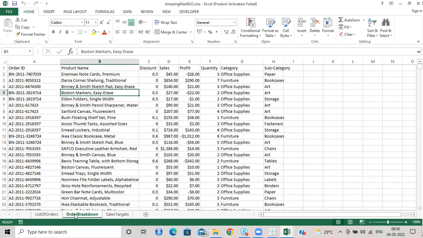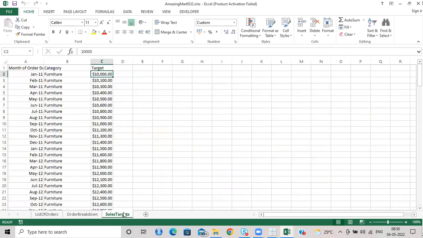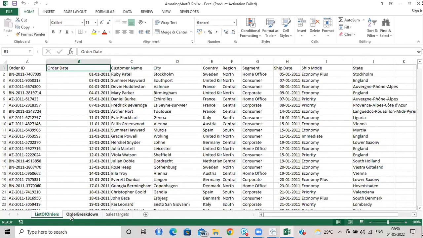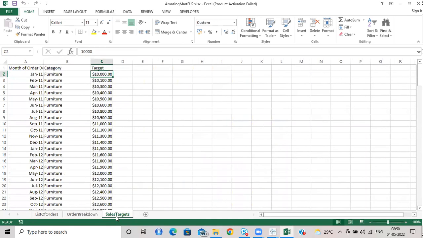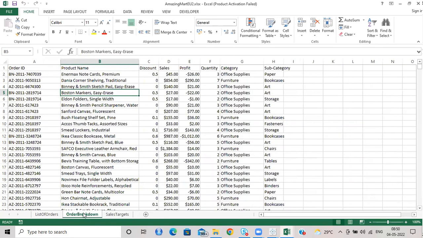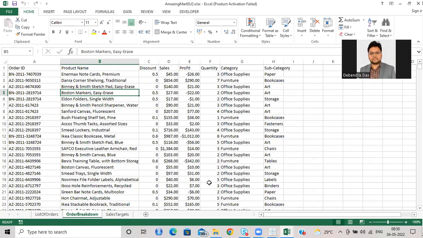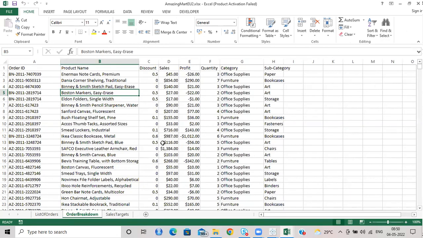Now these 2 tables I can join at the order ID level. Now there is something called sales target. How do I compare the sales target to these tables? What should be my common field? What should be the field? Category.